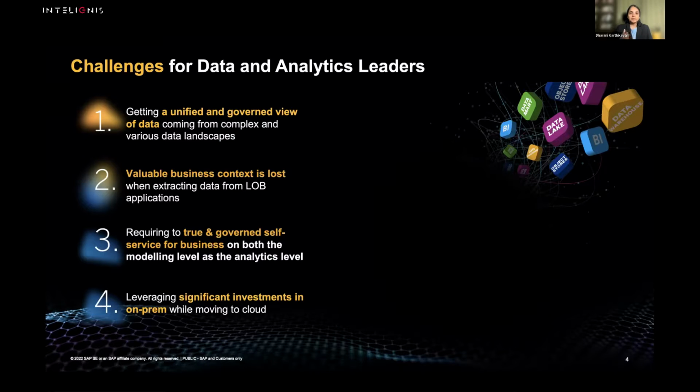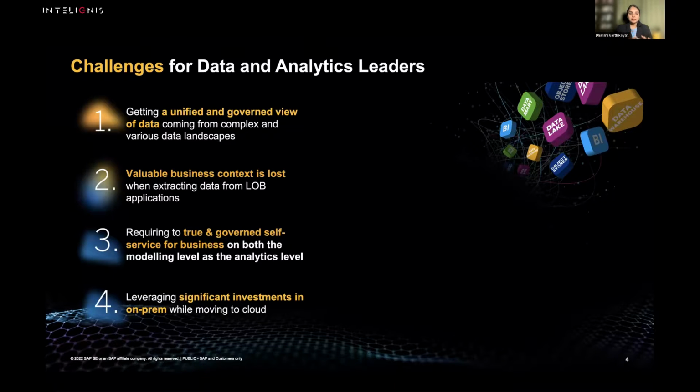Having multiple copies floating around the organization is definitely not a secure way. And also, for data coming from the finance system, it's just too dangerous to do that, right? So most of the time, the challenge for the analytics leader is to make sure that users are not extracting data from the application, and also to put in a good amount of governance and self-service for the business so that it's easier for them to get insights from the data directly from the source instead of having multiple copies.